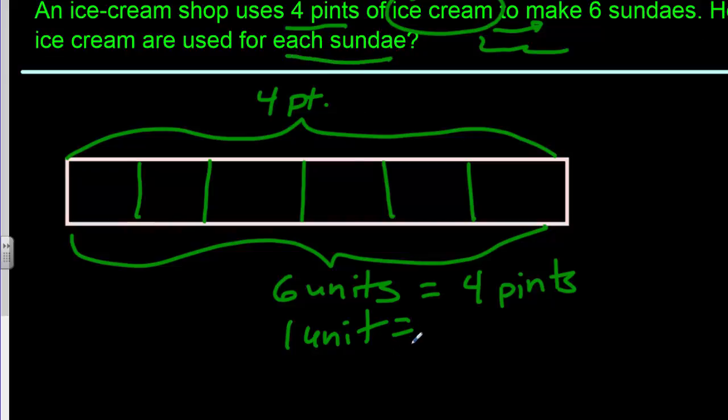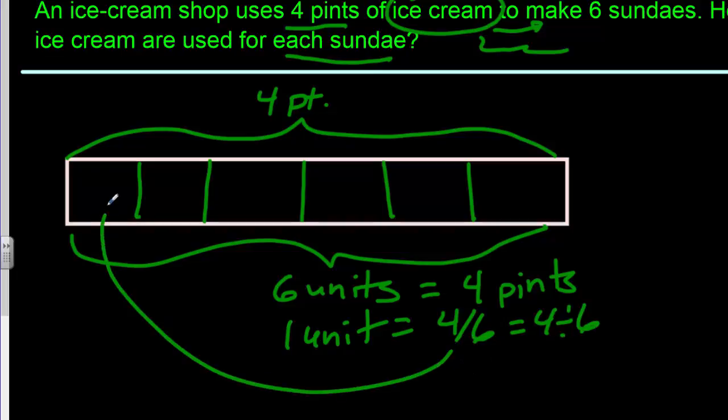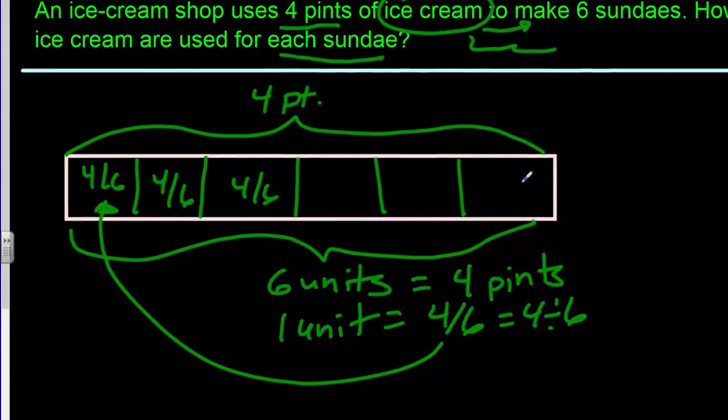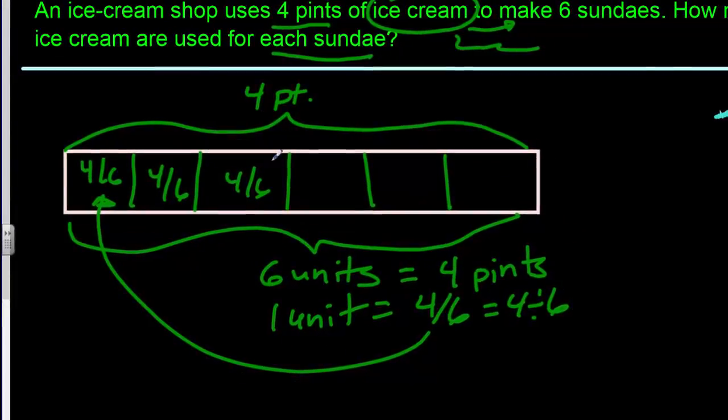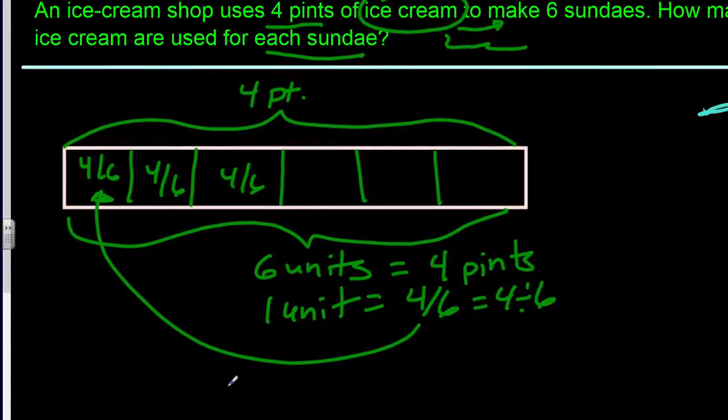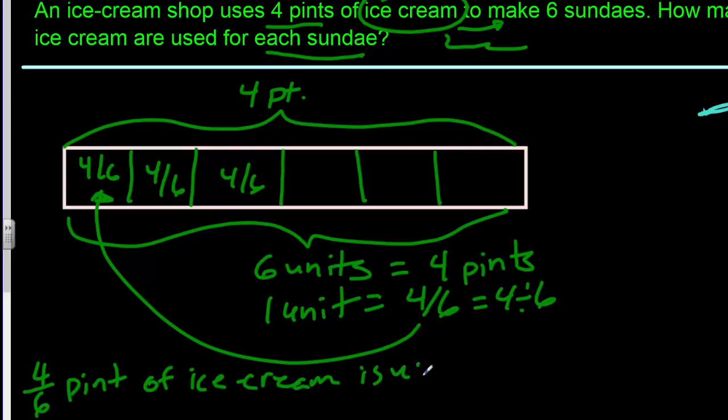So we come down here and we say that 1 unit is going to equal that 4 divided by those 6 units, each one of those units. So we get 4 over 6, which is the same as 4 divided by 6. I kind of jumped to that stage, which brings us into that 1 unit right here. 4, 6. And that was kind of sloppy. And each one of those is going to have that same amount, which is where we can go to check our work. So we've modeled the mathematics. And now, we didn't actually write our whole statement here. So to answer the question, 4/6 pint of ice cream is going to be used in each sundae.